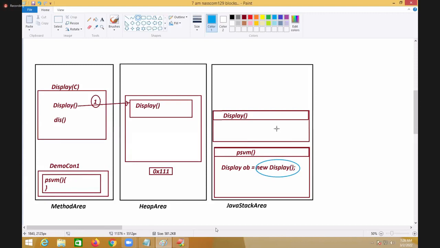While object creation, if you find any constructor and that constructor has a call, bring it out. That's the meaning of the new operator. New operator means create object. While object creation, for me, one constructor call is there. If you find any constructor related to this call, bring it out and send it for execution directly, so that the execution will happen. So the constructor will come out directly.